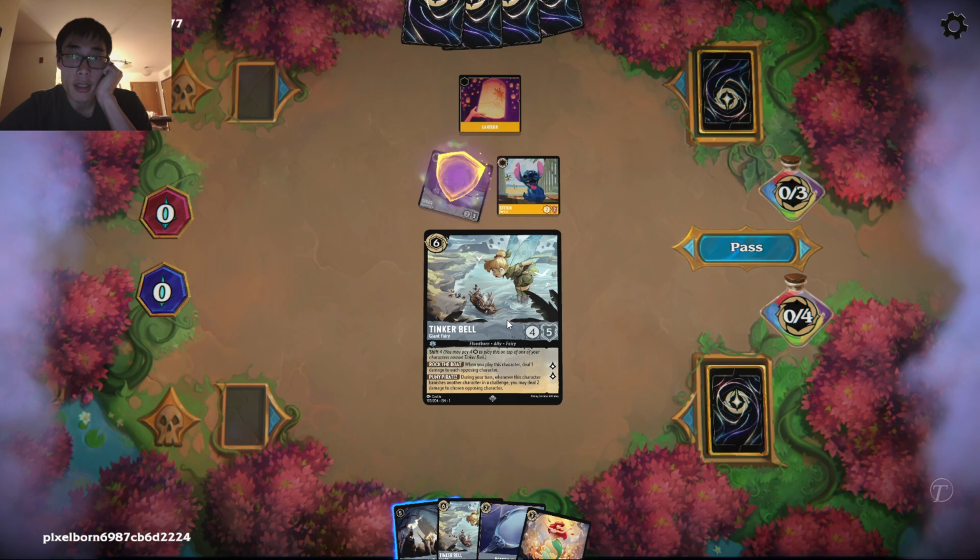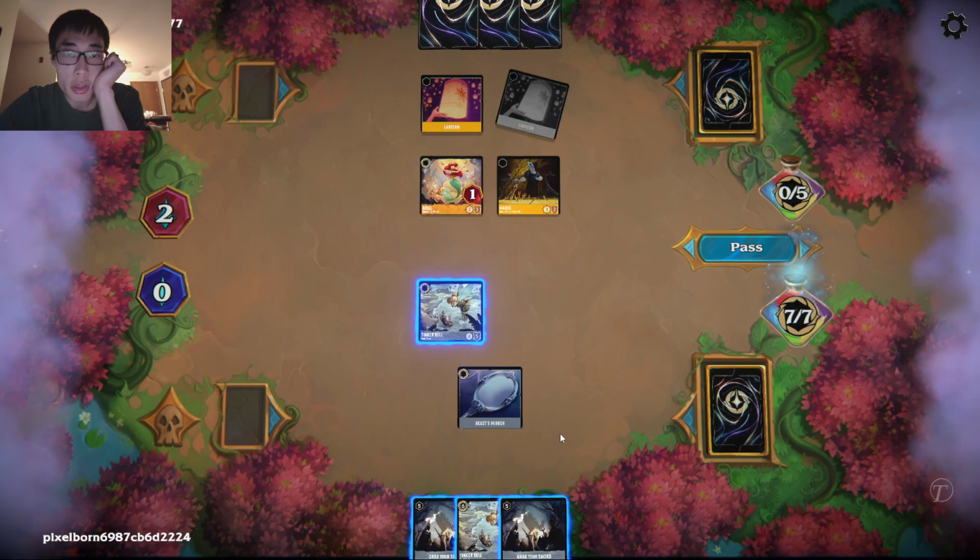Okay, we can start by... kind of want to get our Beast's Mirror rolling, don't we? I guess no rush once again. The Hades is annoying. I guess we'll just play out the Tink and pass the turn. Nice. Okay. They got Hefty Stitch too.